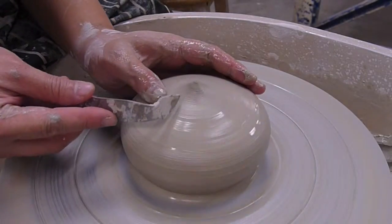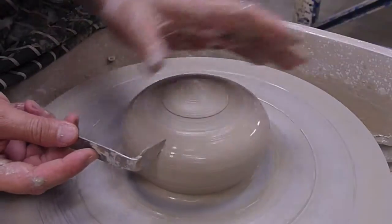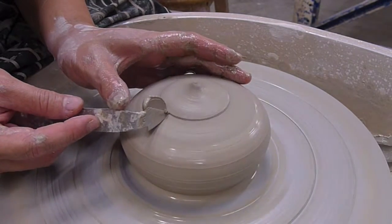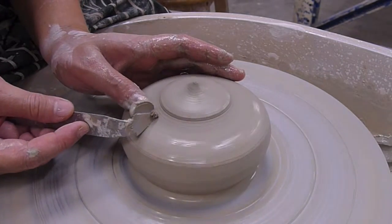Okay. For the fake lid, I'm going to use my metal cutting tool to shape it out. See, gently place your cutting tool on the piece and press it downwards and inwards like this, gently. And you can see the shape of the lid forming.